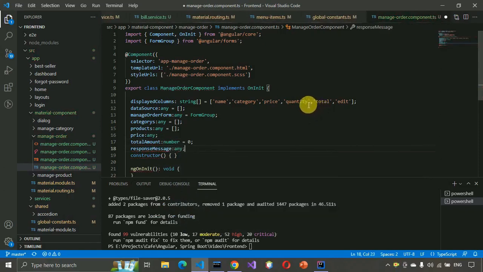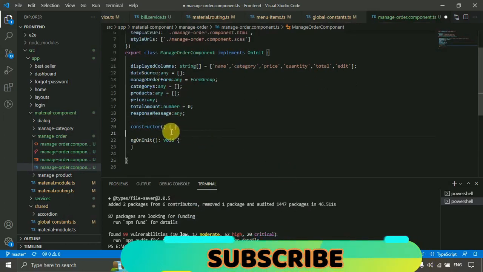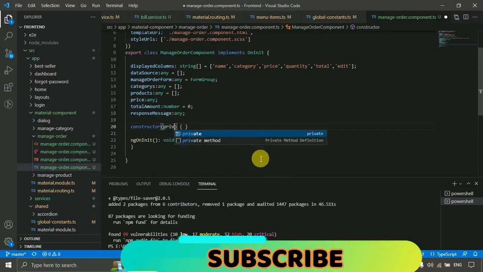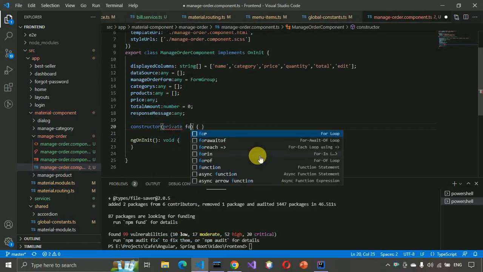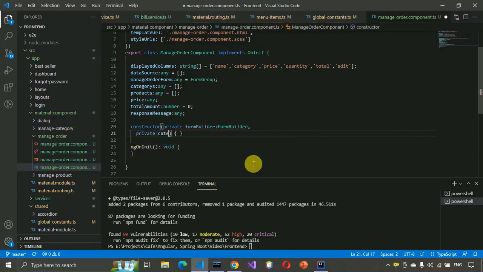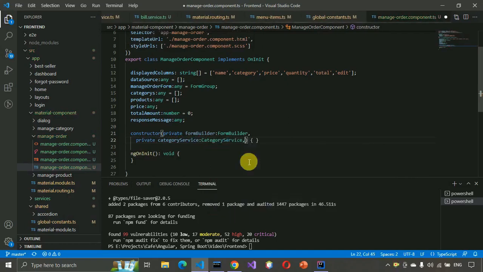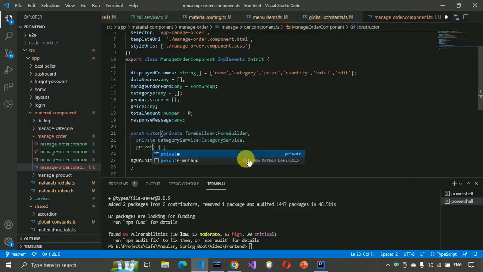and after that we need to import few things over here. So just click over here, and here we have to write private form builder, this one, private category service, and here we need to import category service, and after that product service we need to import.